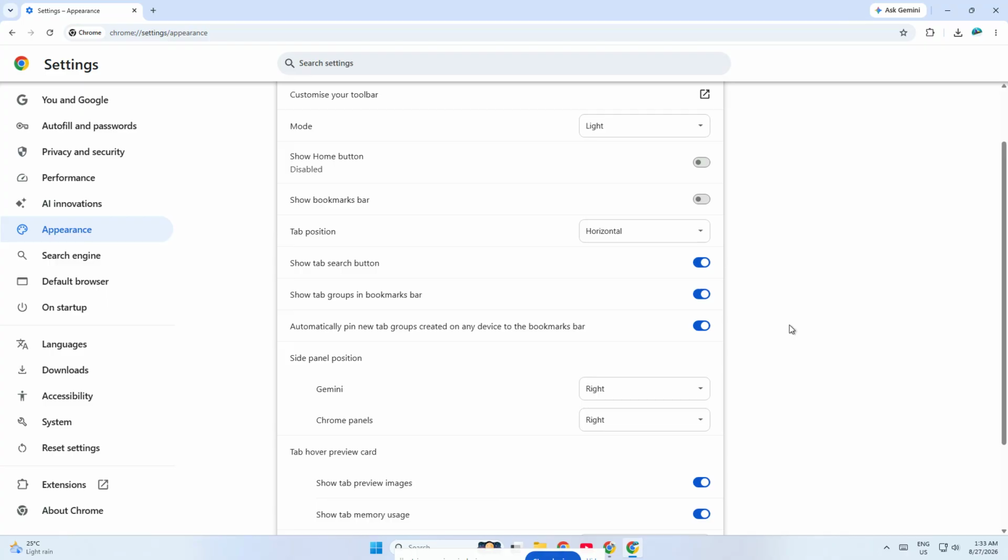One quick tip. This setting changes the default page zoom, but individual websites can still have their own layout differences. So if a page looks slightly different, that's normal. Still, your selected Chrome zoom level will remain the main default for future browsing. And that's it. You've now set the default zoom level in Google Chrome.